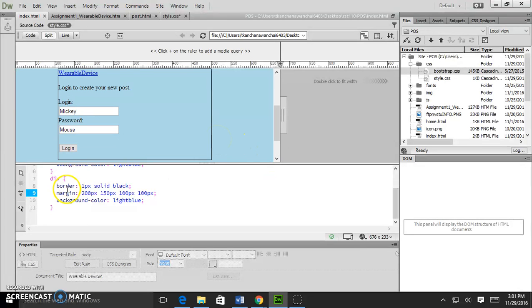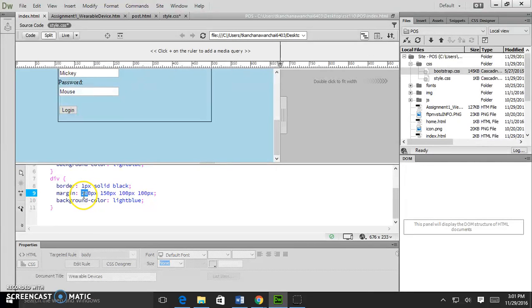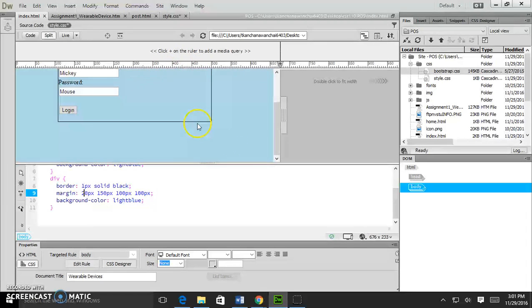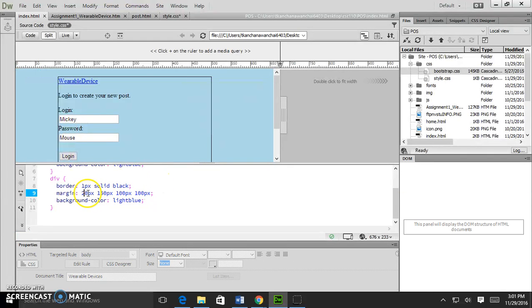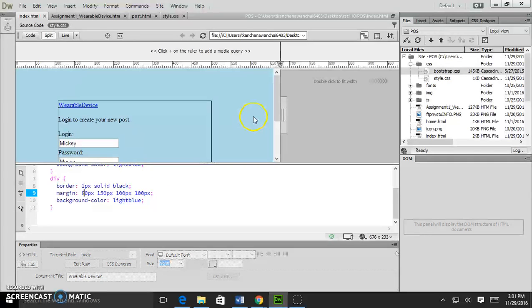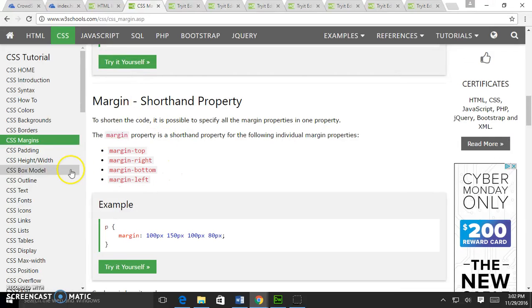All right, so now you should just change the value of the number to make it the way that you want. That's why, if we don't want it to go too much to the bottom, we just change it. It's going to shift to the top like that. All right. So that's how we use CSS for margins.